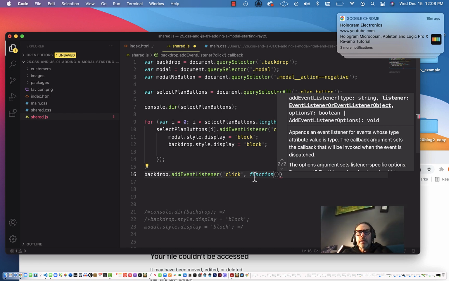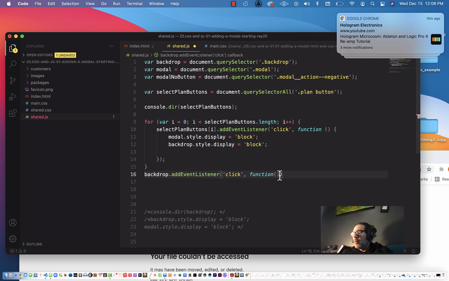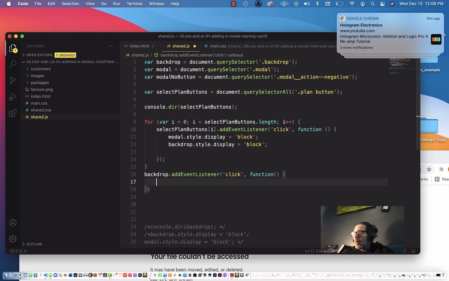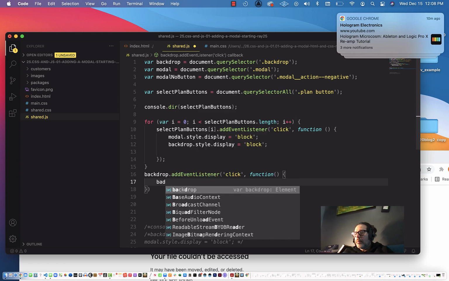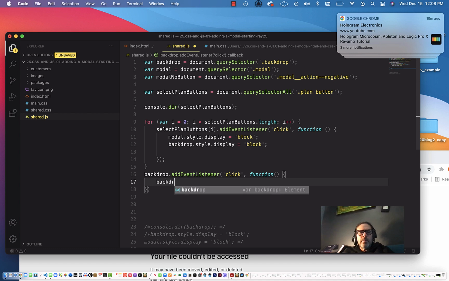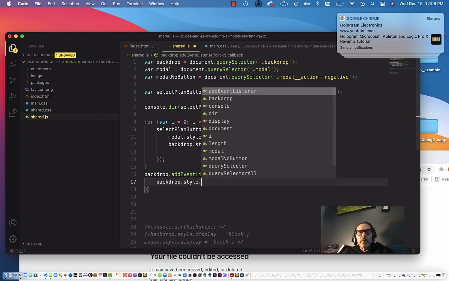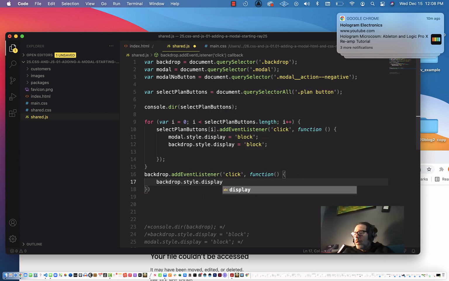You do the funky parentheses, and then I think we go, all right, and then drop dot style dot display equals none, and then there's that.